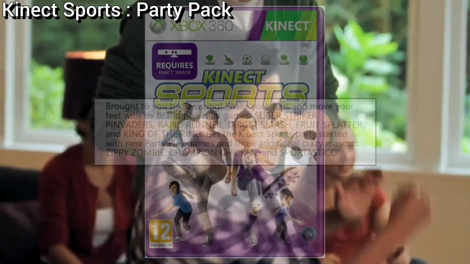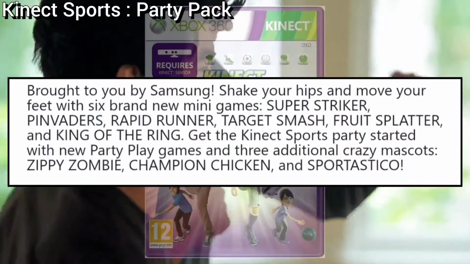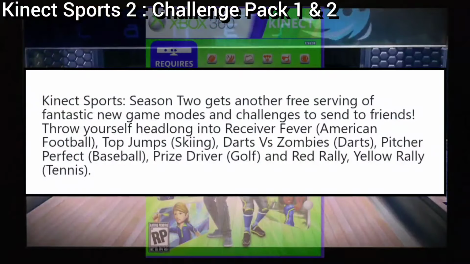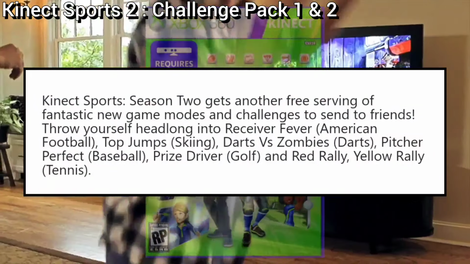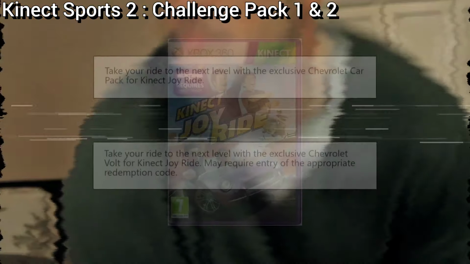Right, it's time to cover some Kinect games, but before you shout, boring. These games for the most part ain't all too ruddy shabby. The OG Kinect sports the party pack that adds some wacky arm flailing camera says no mini games to the base game. Kinect Sports Season 2 has 2 challenge packs that again just add some off-the-wall sport-themed minigames to mess around with.